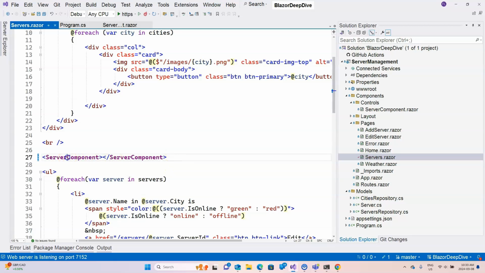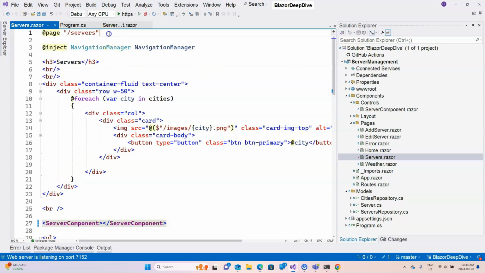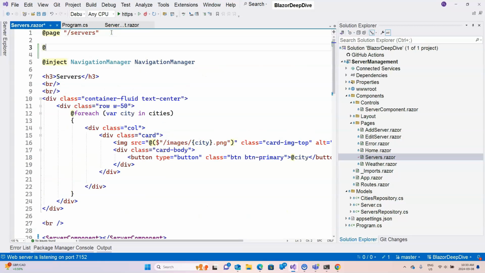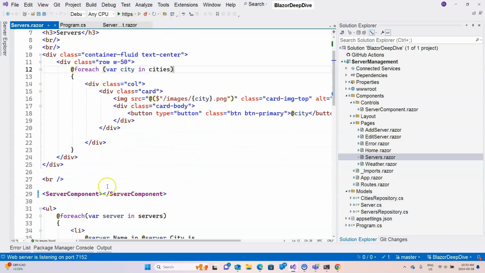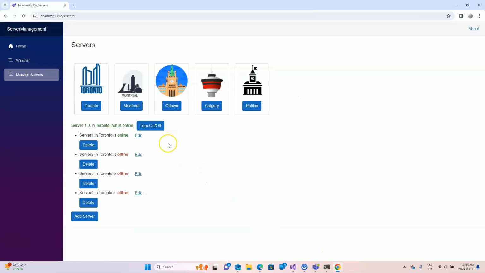But it doesn't have to be on the component. It can be on its parent component. For example, I can specify the render mode here. And when I specify it right here in the page component, then the page component itself and all of the subcomponents, this entire component tree, is using server interactivity. So now let's go over here and I click on this. You see it's working very well.